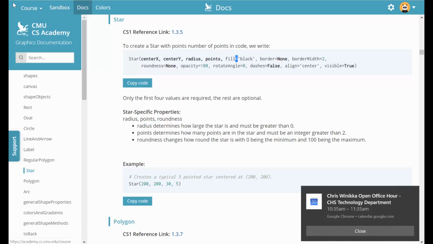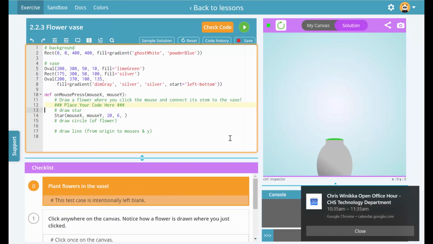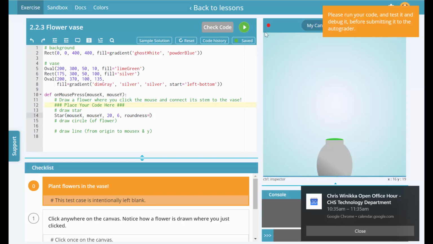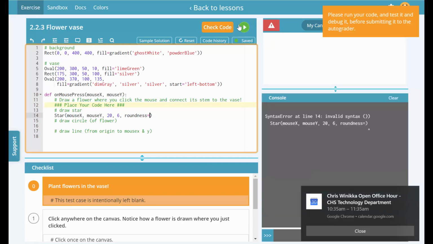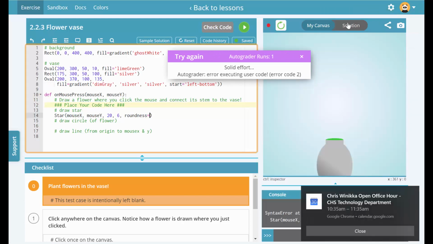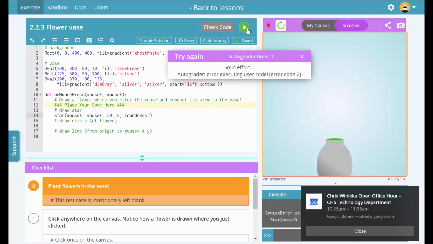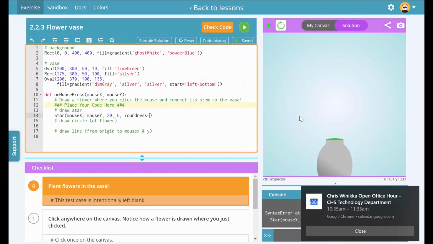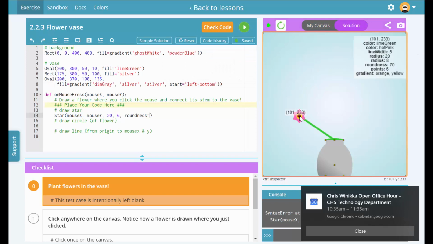So we go back here. And the roundness, dang. Oh, I just gotta run it. Hold down Control.